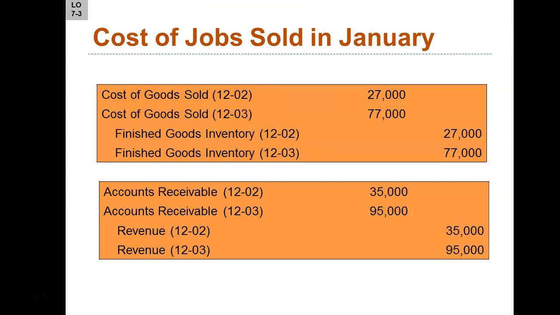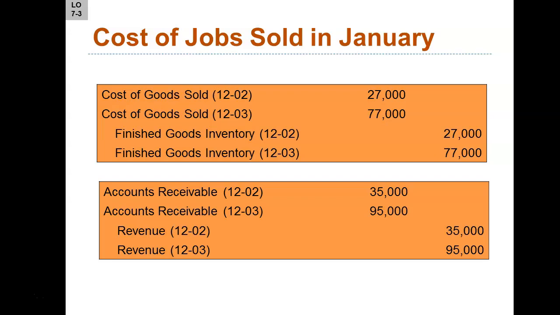This is all accounting. So the main point I would like to make in this particular scenario is we never lose our accounting in all of this. Accounting is always going to be something that you're going to see maybe in the background, but you're always going to have your accounting. The most important part about this particular entry is how it is segregated based on job and how it was clear for each and every transaction. We're isolating the job. We're not just using cost of goods sold. We're using cost of goods sold relative to a subsidiary ledger account called job 12-02. That's important to note, and that's a difference that you will see in this chapter.